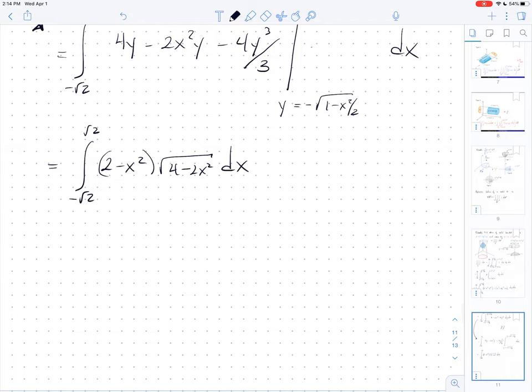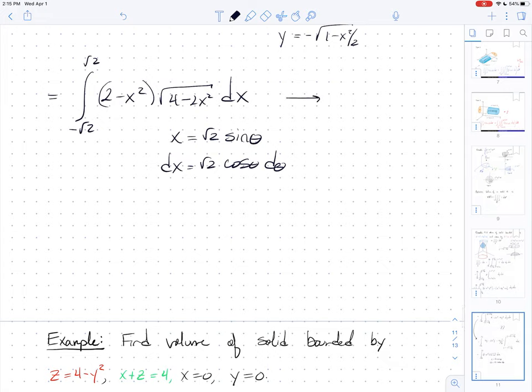At this point, we're going to go ahead and do a trig sub. Yes, you heard me correctly. I've got a radical and a squared inside. There's a constant minus a squared term that tells me I want to use a sine substitution. You're going to do x is root 2 sine theta, then dx is root 2 cosine theta d theta. When you make the substitution, you're going to get 16 over root 2 thirds integral from minus pi halves to pi halves cosine to the fourth theta d theta. When you work this out, you're going to get 2 root 2 pi.